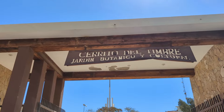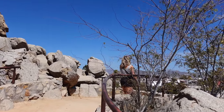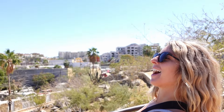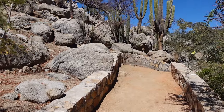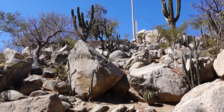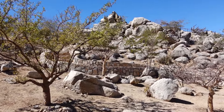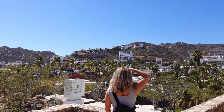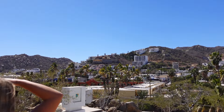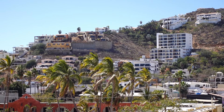Back in Cabo San Lucas, we also enjoyed a nice morning walk at a local city park with a botanical garden and cultural center on site. The park is just at the edge of downtown, only a few minutes' walk from the marina and the bar area where Cabo Wabo is located. It's a nice quiet spot to take in some views of Cabo, especially the mansions in the upscale hillside neighborhood of Pedregal, and it would also be a great spot to watch the famous Cabo sunsets.